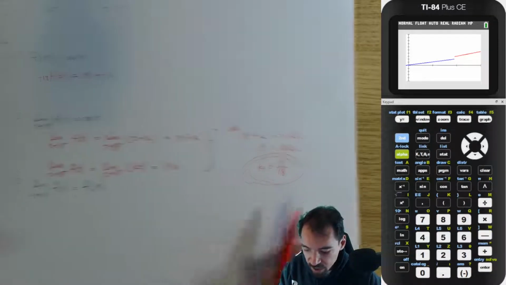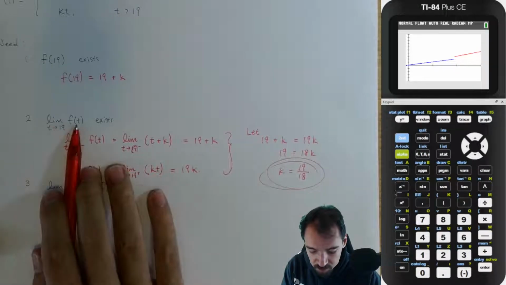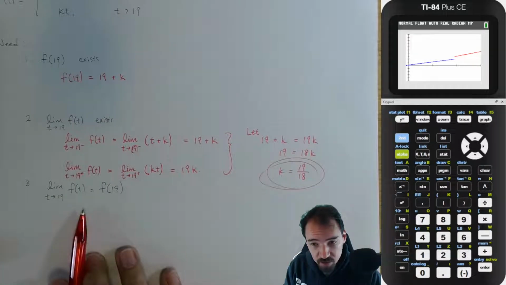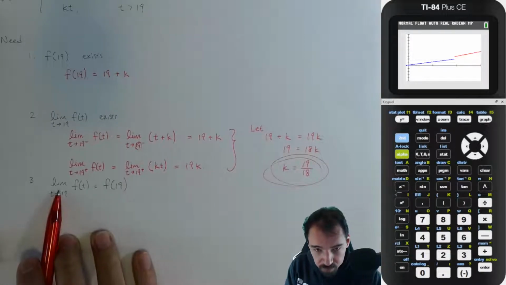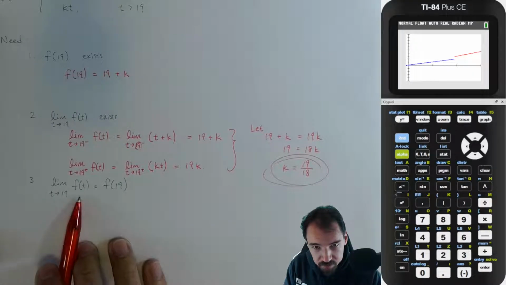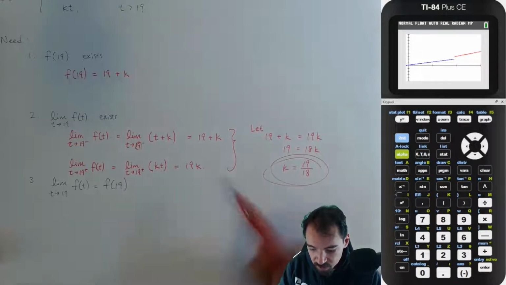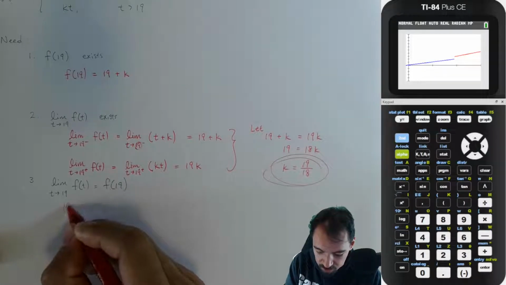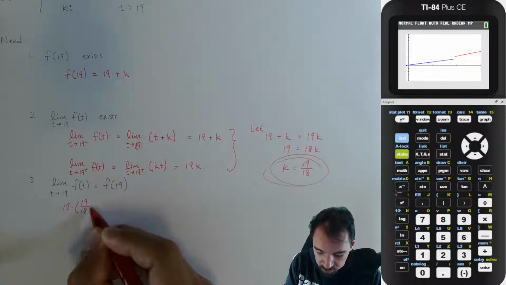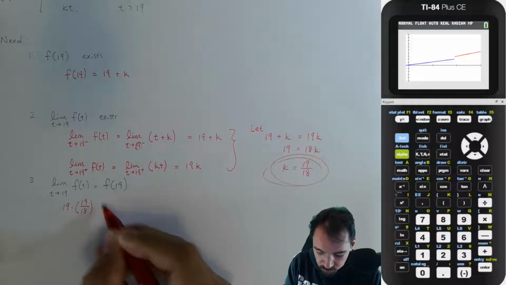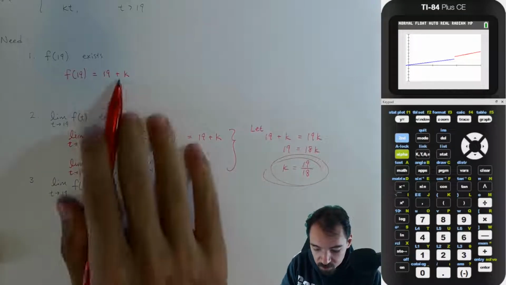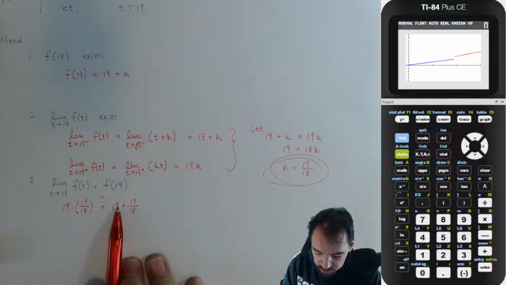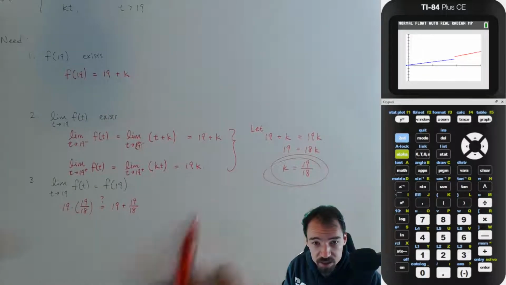This is the value of k that would cause the limit of f of t as t approaches 19 to exist. Now, if I want to be very formal, I can go and say, okay, let's actually demonstrate that this works. Well, so the limit of f of t as t approaches 19 is going to be either of these. They're both equal to each other. So I could just as easily go, hey, this is going to be 19 multiplied by the value of k, which is 19 over 18. Is this equal, question mark, to f of 19? Well, that's going to be here 19 plus 19 over 18. Where am I getting that from? That's the 19 there, and k, I'm claiming, is 19 over 18.